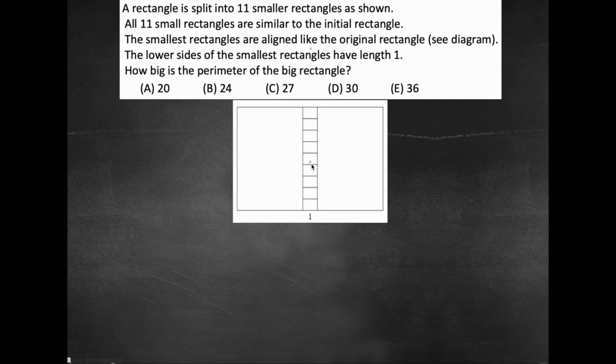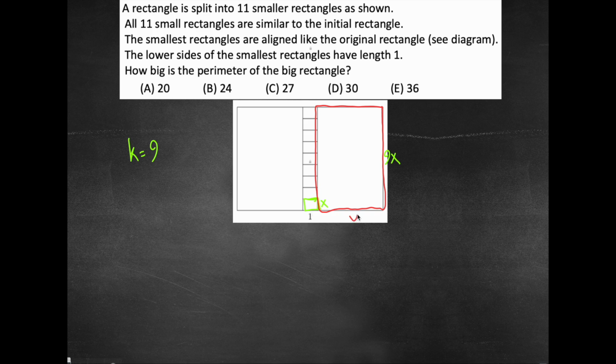So I'm going to have to use the property of similarities here. So I'm just going to call this guy x. And if this is x, how many of them do I have here? 3, 6, and 9. So this has to be 9x, obviously, the width of the bigger rectangle. And over here, since this is similar to the bigger rectangle, that means my scale factor here would be 9. So let's call the scale factor 9. And I'm comparing the small one to the big one, not these medium-sized rectangles.